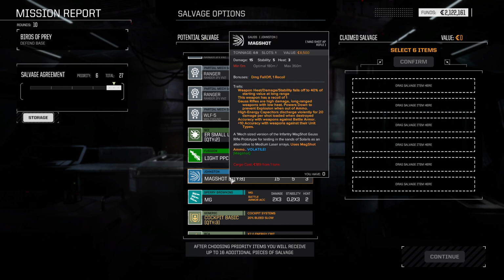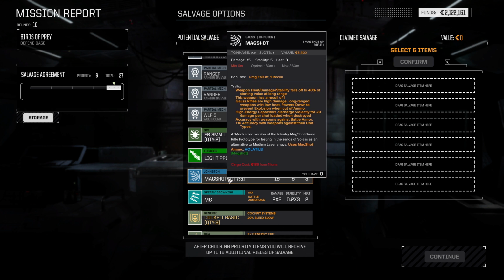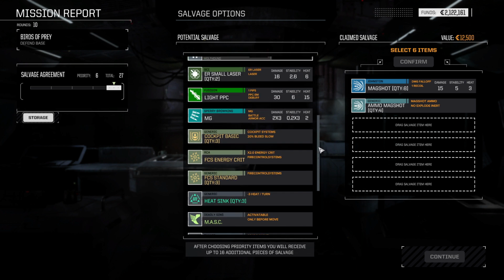Mag shots, that's what the vehicle was running. Half ton, 15 damage, uses mag shot ammo. Falls off to 40% at long range. Recoil of 1. Accuracy with weapon against battle armor, plus 10 accuracy. Okay. I would not mind throwing a couple of those on a mech early game just for battle armor. Actually, I legitimately think I would. I think I would absolutely take that.